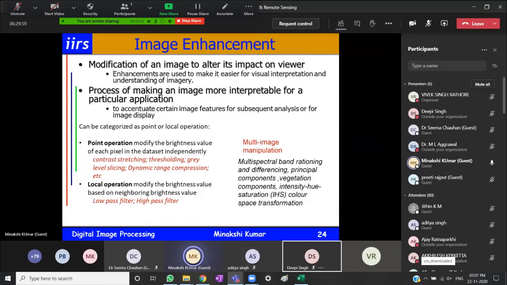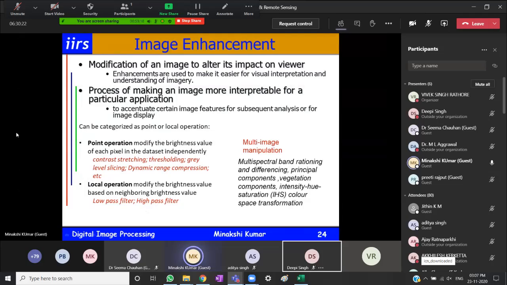The second category of enhancement is local operations, where a particular pixel value is modified based on its neighboring values. So the difference is that in a point operation, each pixel is changed independently, according to some mathematical, statistical, or trigonometric criteria.